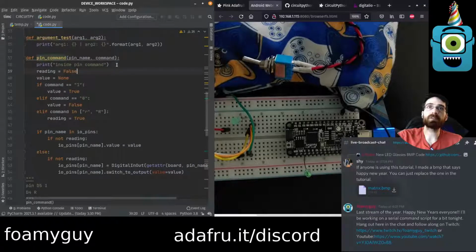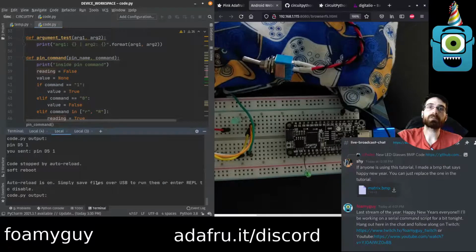We should do some of this anyway. Inside pin command. Let's go value this, reading this, format value reading. Okay, this will give us some more information.